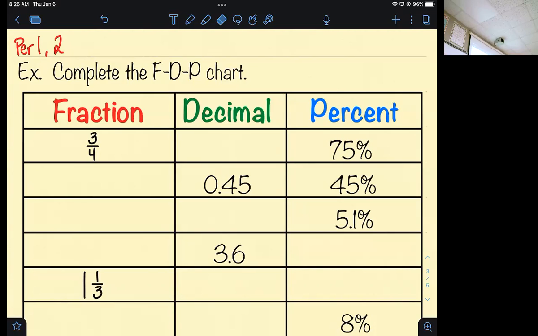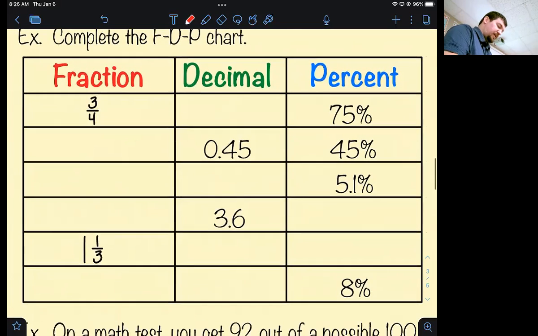All right, so this is where we left off yesterday: fractions, decimals, and percents. You had some time yesterday to work on this in class. For those of you that were able to answer, and maybe you didn't get the ones at the bottom, maybe we didn't have enough time for that. But how about the ones on the top?